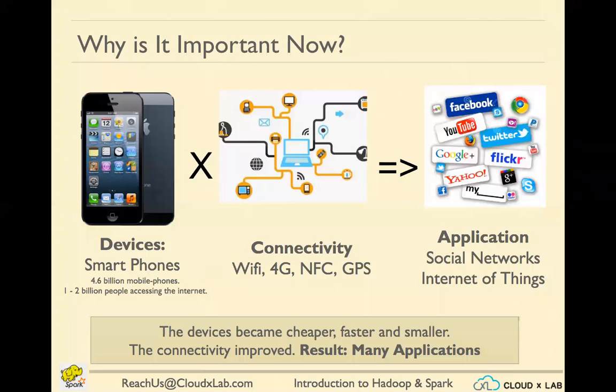And then we got connectivity. Connectivity has become available, cheaper, and faster. Okay? Because of these two, there have been lots of innovations in terms of software. The fact that we are able to conduct this session today is because of connectivity and the devices. Because of these reasons, there has been a plethora of applications, and it has impacted human life in many possible ways.